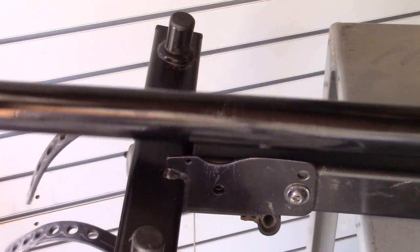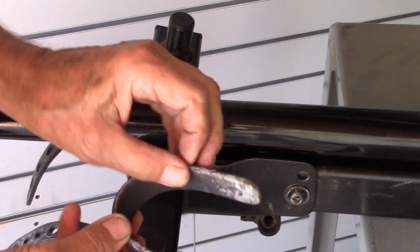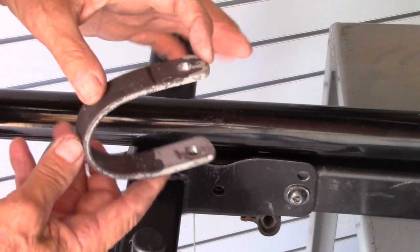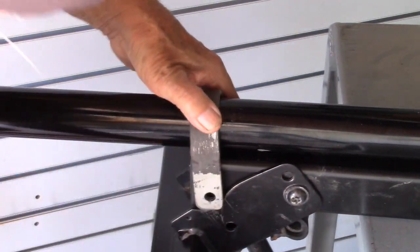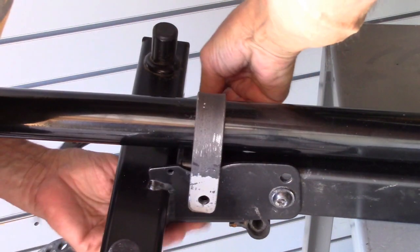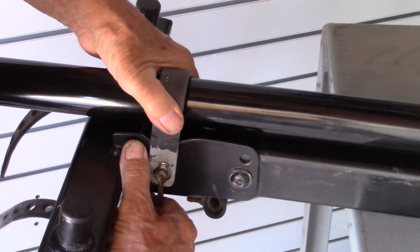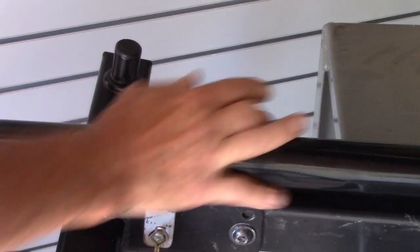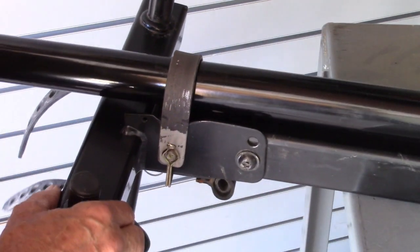To get this slop and play out, I took a piece of 1 inch by 3/16 flat stock, bent it U-shape, drilled some holes. This will span, and the pin will lock it in right there. Now I will have to get a longer pin, and this will be needed to be welded, and I'm going to weld it with the pin in so it will hold it in alignment.